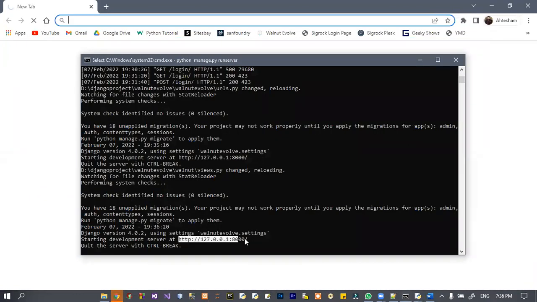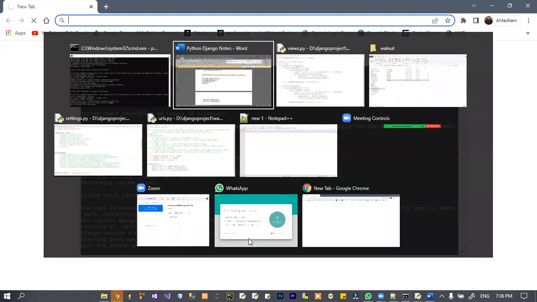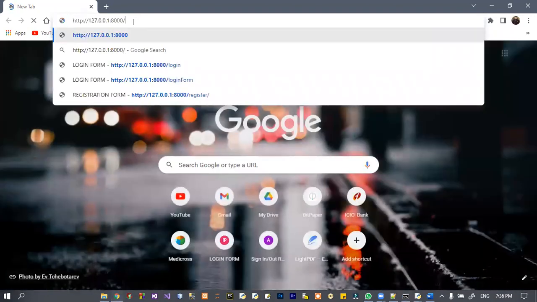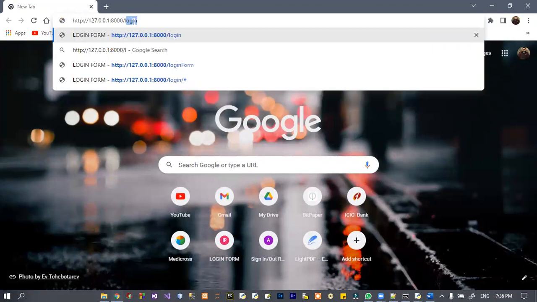Copy this code or address and paste it in the URL. And if you give the first template name, that is login, this page will be redirected.